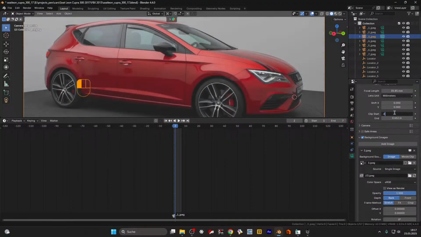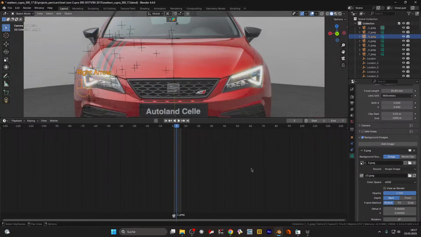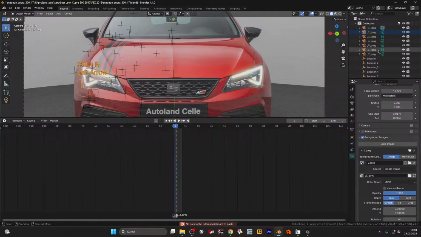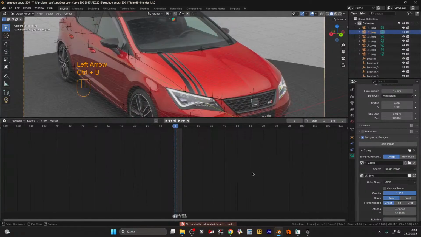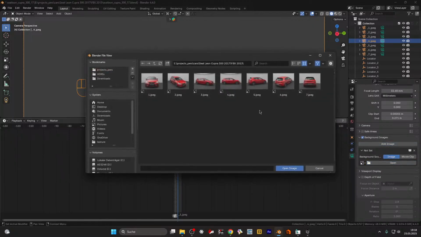Next one. Got to set this to frame 3. And frame 2 I also forgot to set. Control B. Frame 4. Next one.